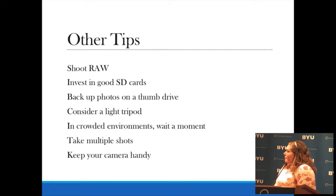Okay, in crowded environments, a lot of you said you're going places with architecture, and a lot of you are going to Europe. If you are in a really crowded place, sit yourself where you want your picture and just wait for a minute, because crowds usually move. If you give yourself some patience, the crowds tend to at least clear a little bit. Sometimes you don't have a minute to wait, and I totally get that. But if you do, stand there for a minute and people will clear out. Especially if people see a camera, they'll clear out a little bit, and at least you get fewer people than a whole mass of people.